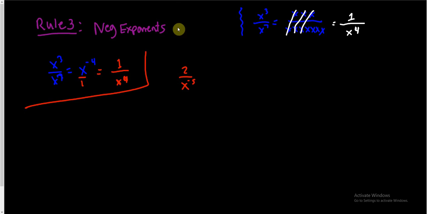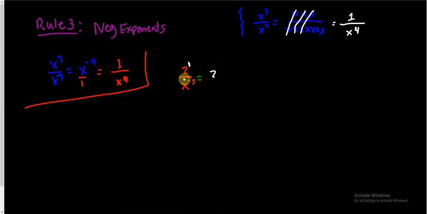Okay, we look at this and we say, oh man, we're not allowed negative exponents. We need to fix it. Now, let me ask you a question here. Does this 2 have a negative exponent? The answer is no. The exponent on this 2, it's its own base. The exponent on this 2 is a 1. So this 2 is not going to move. It's going to stay on the top of the fraction.